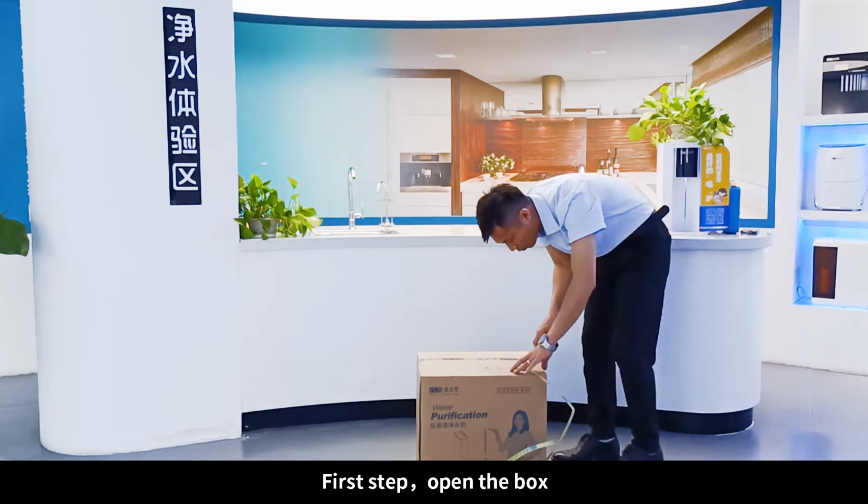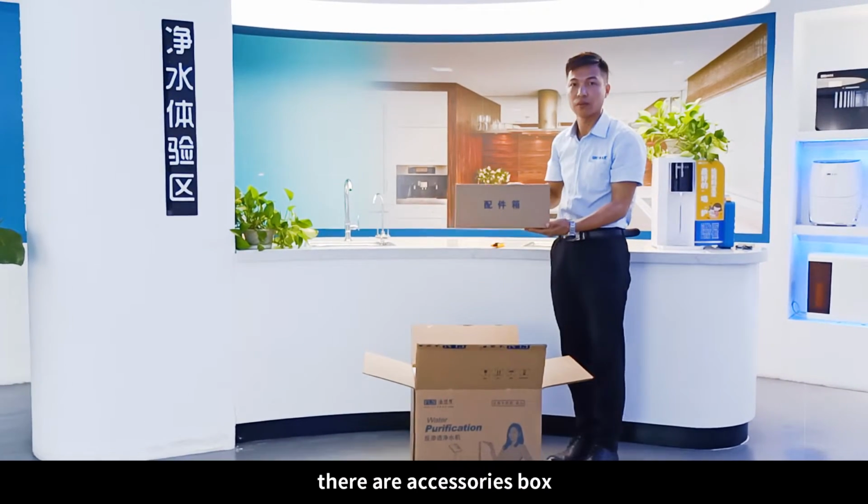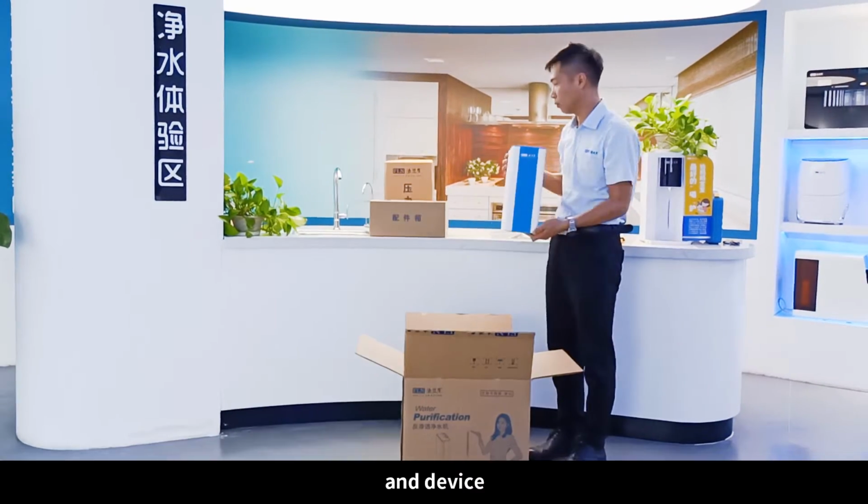First step, open the box. Use your utility knife to open the outer box. There are accessories box, pressure barrel, device.